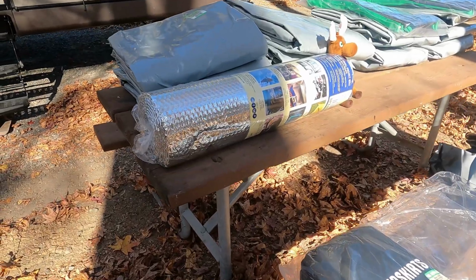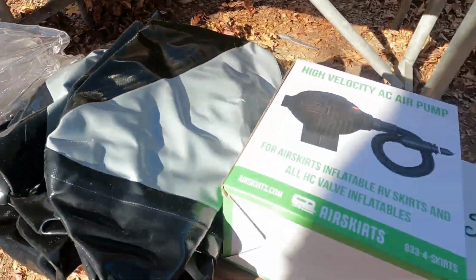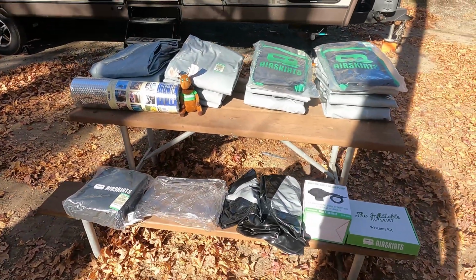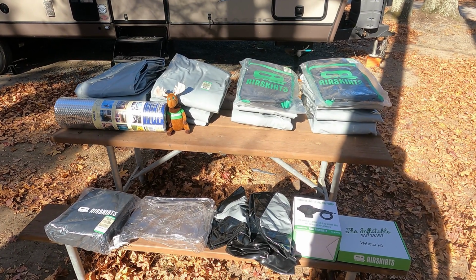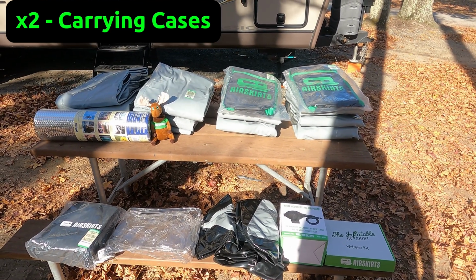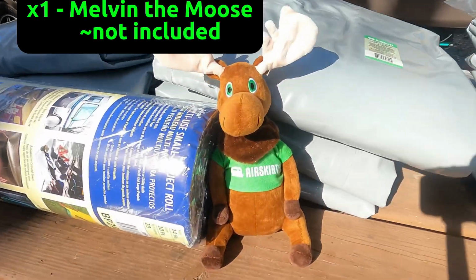So this is what we got in our kit. Yeah, so there it is, guys. There's your kit. Our camper is 35 foot long. We have 4 8-footers, 2 6-footers, 2 4-footers. We have 2 carrying cases, some reflectix, a nice happy little AirSkirts moose.